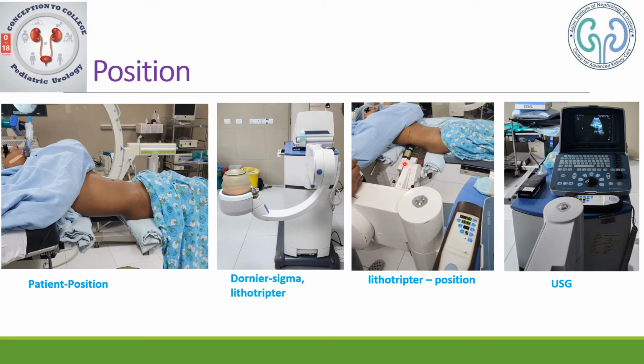You can see an ultrasound probe here for precisely locating the stone. You can see the head of this shock wave generator coupled to that of the patient with acoustic coupling jelly. These two maneuvers are of paramount importance. By precisely locating the stone and by proper coupling, this would enhance the efficacy of ESWL by reducing the wastage of shock waves.